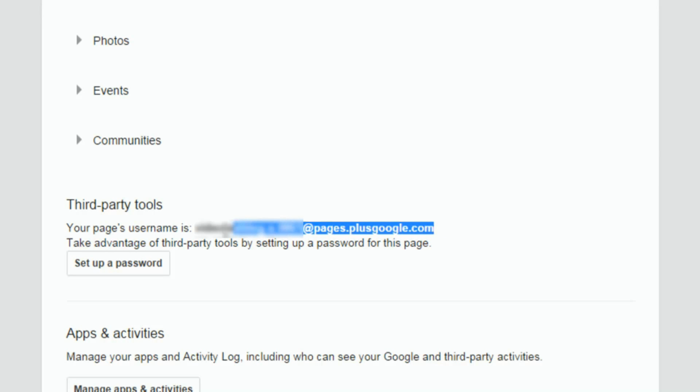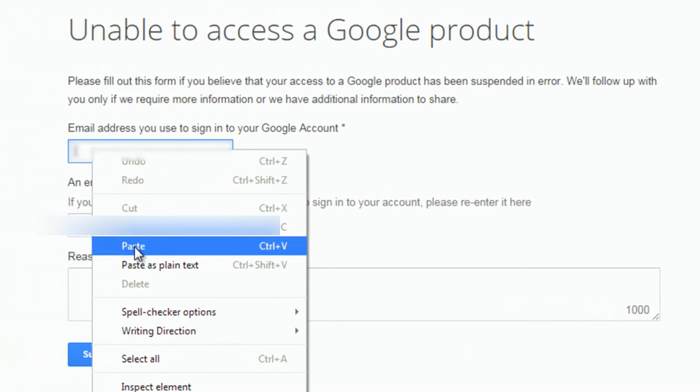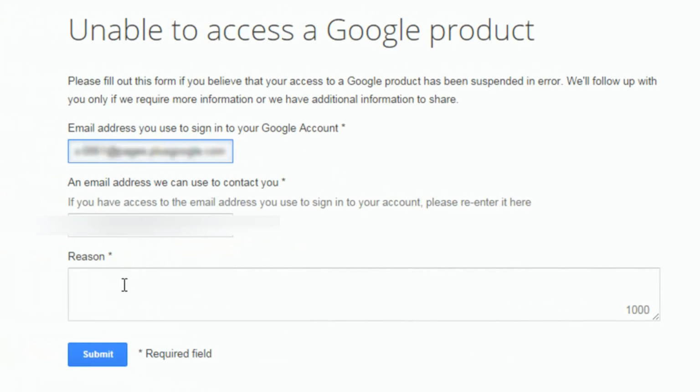This is the email address that they want you to use, even though you probably don't use it to sign into YouTube. I know I didn't. If you do, hey, more power to you. I didn't. But this is what you need to enter into that field. So just copy it. Go back here, paste it in. And then type in your reason and hit submit.